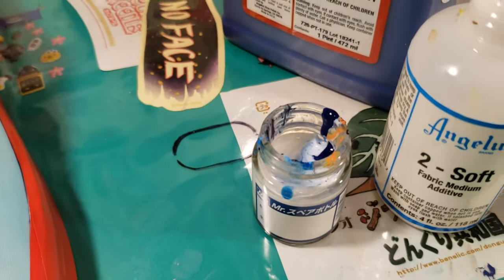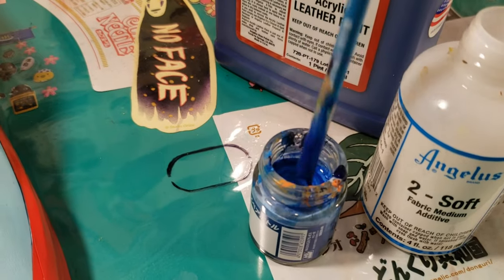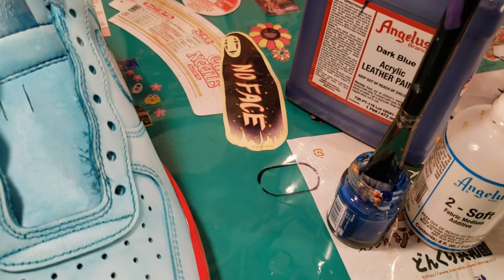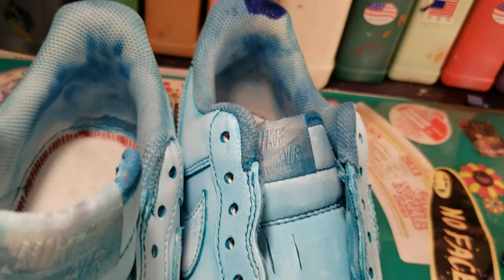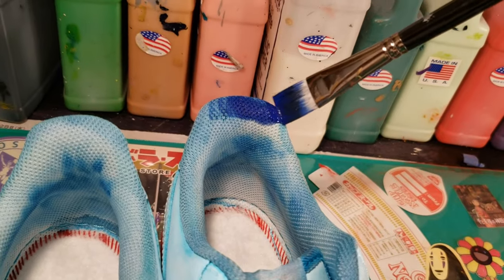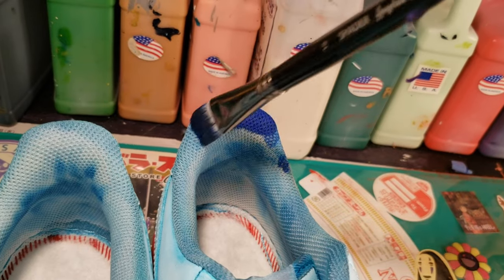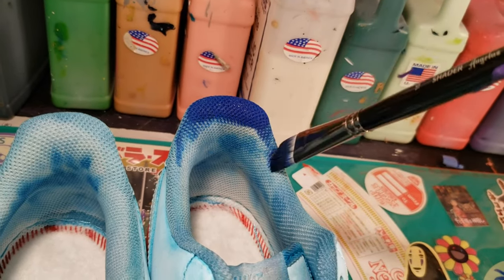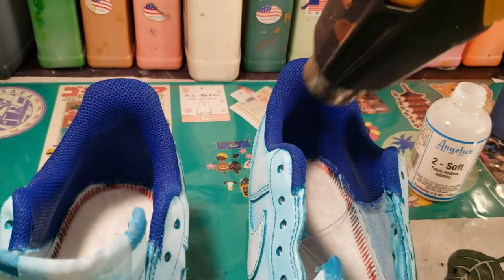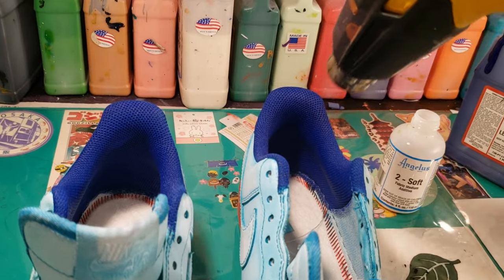I also want to dye the sock liner, so I'm using equal parts Too Soft, equal parts Dark Blue, both from Angelus Direct. My sock liner looking perfect, it's time to heat set, and you must heat set to soft for 3 to 5 minutes.